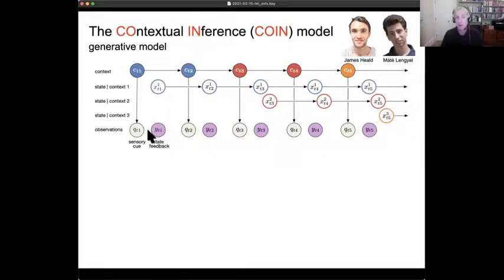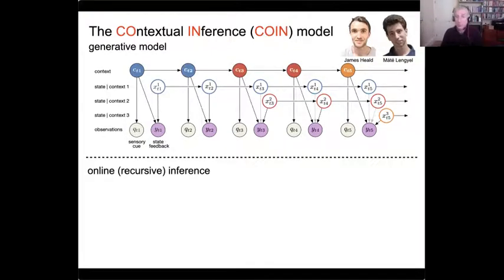And that depends on, for example, what the active context is in the state. So if the blue context is active, you experience the blue state. When the red context is active, you don't experience the blue state, you experience the red state, and so on. Okay, so the idea is that contexts transition through time, and you get to experience the state of your current context, sensory cues, and state feedback.